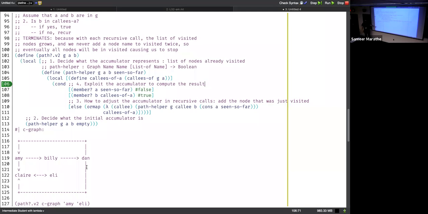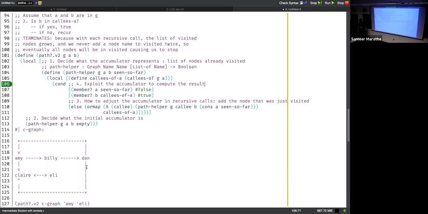So to find the path to Eli, we have to go through Billy, then Claire to Eli, although there's a shorter path through Claire directly to Eli. If the order was flipped, we would almost immediately find that there's a path.